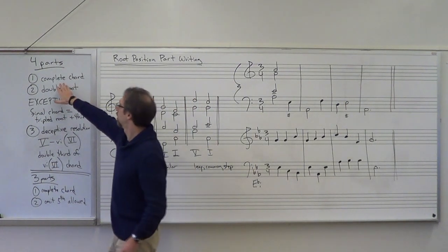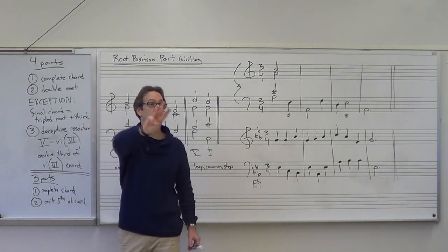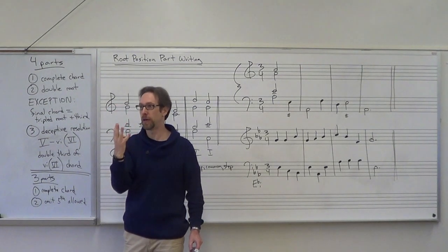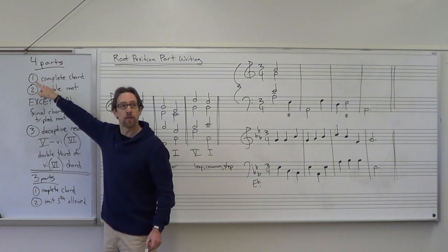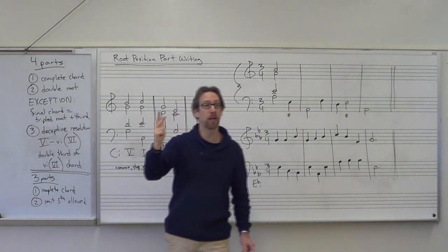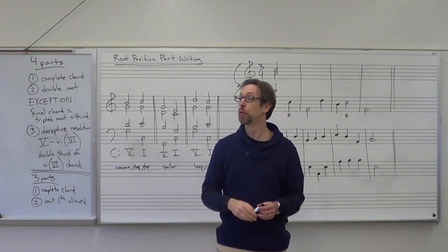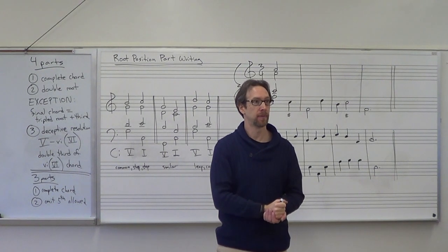So when writing a four-part triad, keep in mind that triad means that there's only three notes, yet we have four voices singing. So obviously, something needs to happen. First off, this is your first choice. First choice is you're going to write a complete chord, meaning you're going to write a root, a third, and a fifth. And make sure you have all of those. And then you're going to double the root. And that's a rule. In a root position triad, double the root.